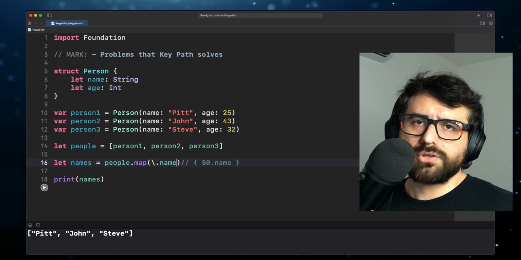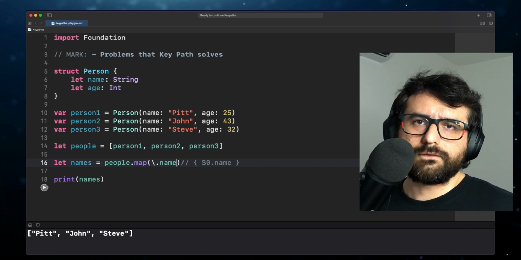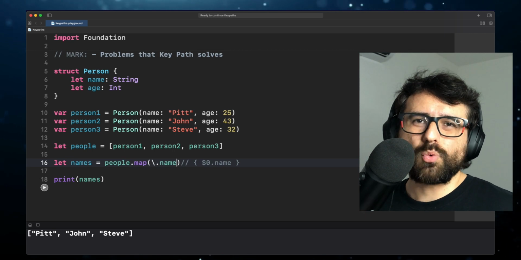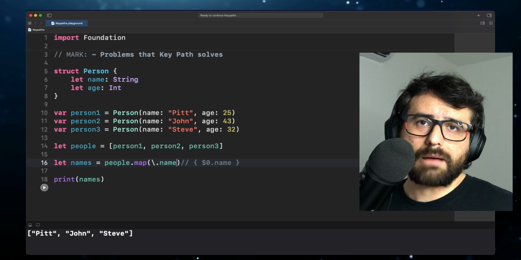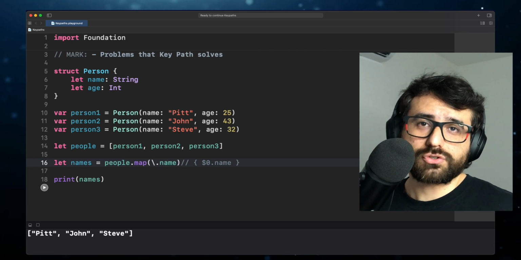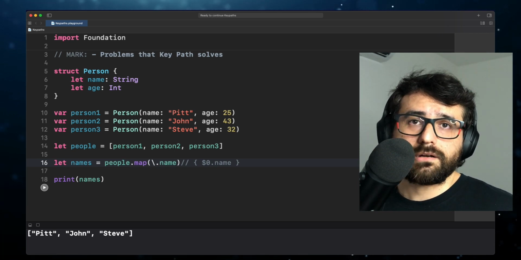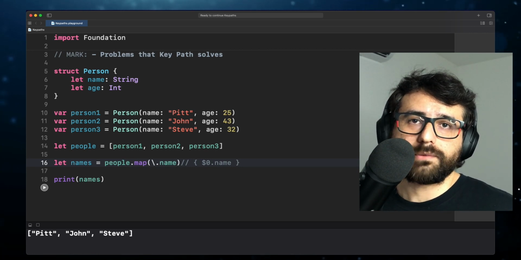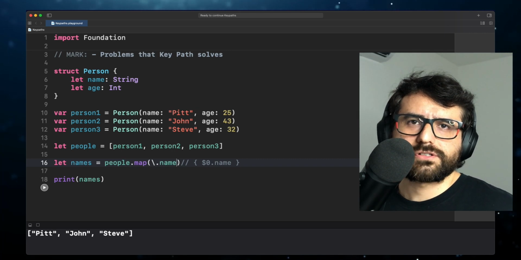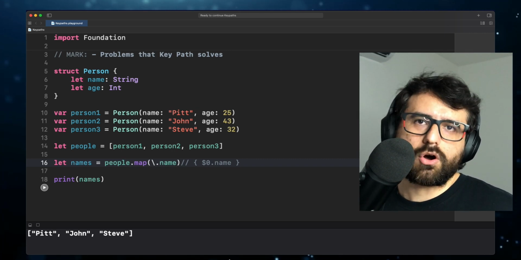Think about it. Most of the time, we are just looking for what is inside of the properties, what is the value. But there are situations in which we don't care about the values, we just care about the properties. And what you saw earlier is just one example of the power of keypaths. Before continuing with more, let's first talk about the anatomy of a keypath.